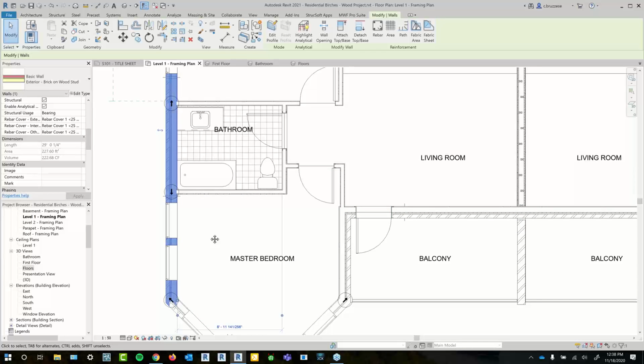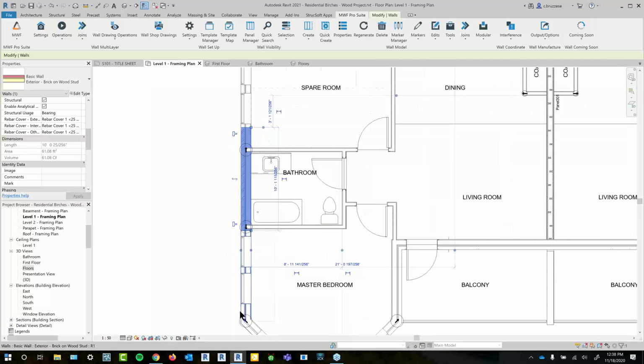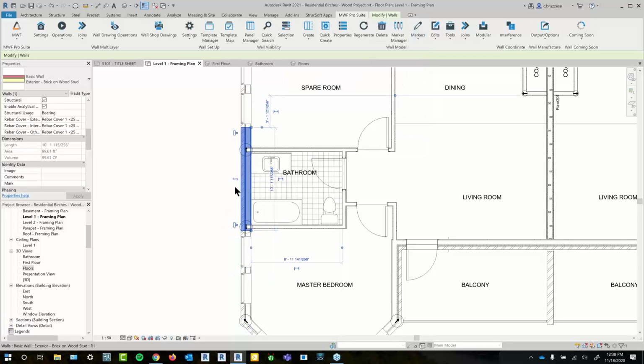So I have it on a bit of a larger scale on this building over here. And then we've got an extra neat little tool if you wanted to break up these walls individually. I know that happened a little fast, but there is a wall splitter tool as well that you can use. That'll break it up for you into individual Revit walls.